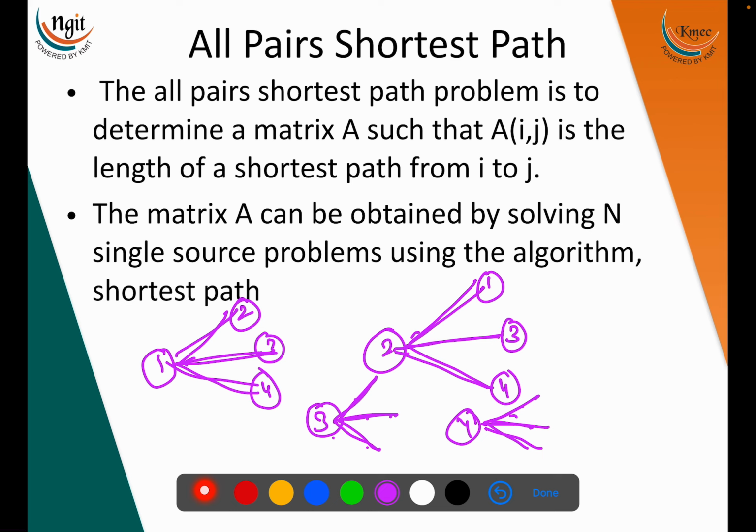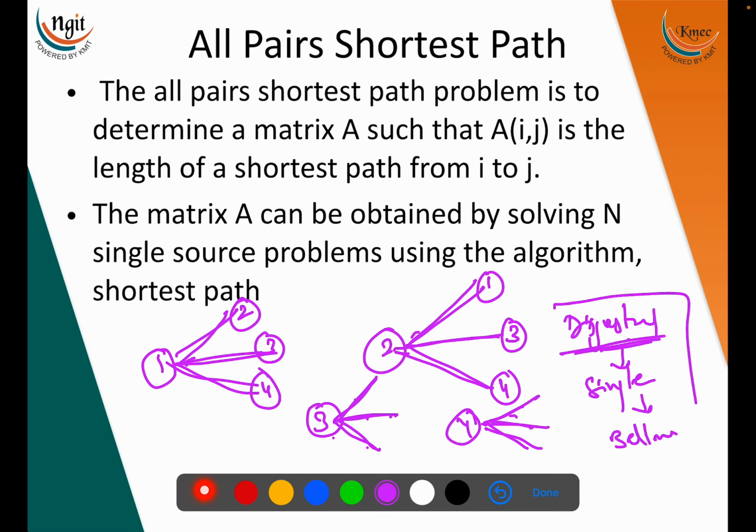Now this looks similar to the single source shortest path problem, that is Dijkstra's algorithm. We discussed Dijkstra's algorithm also. It is as simple as that, because Dijkstra's algorithm is also called the single source shortest path, and the same is called the Bellman-Ford algorithm. So all are representing one algorithm. These are different names for the same algorithm. Now in this algorithm, we'll find the shortest path from only one source.